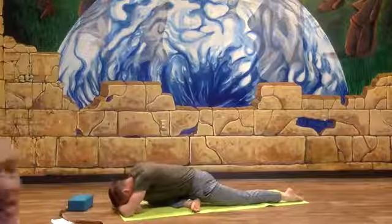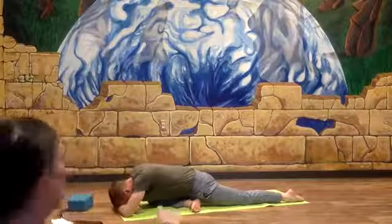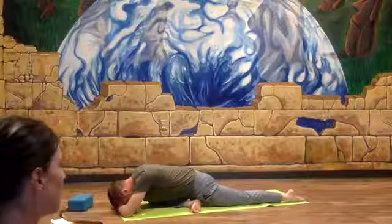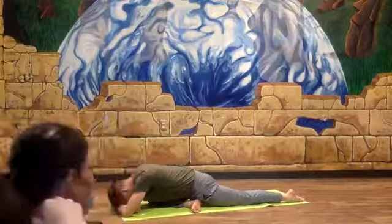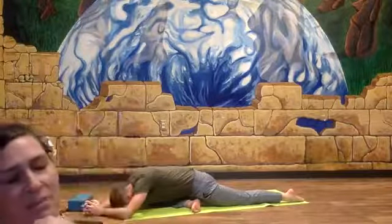Notice if you're tilting your hips off. Ekapada Raja Kapotasana. So, big Sanskrit name for this pose. Sometimes our hips will dump over to the right. Do your best to square your hips. So Eka, 1, Raja, royal. Kapotasana is basically pigeon pose.